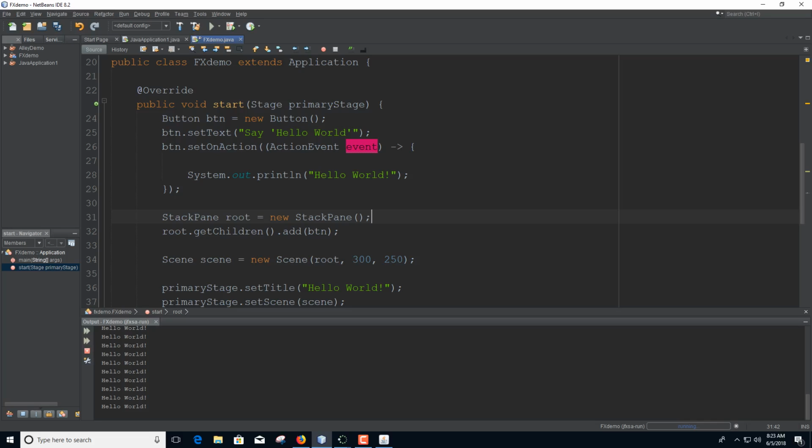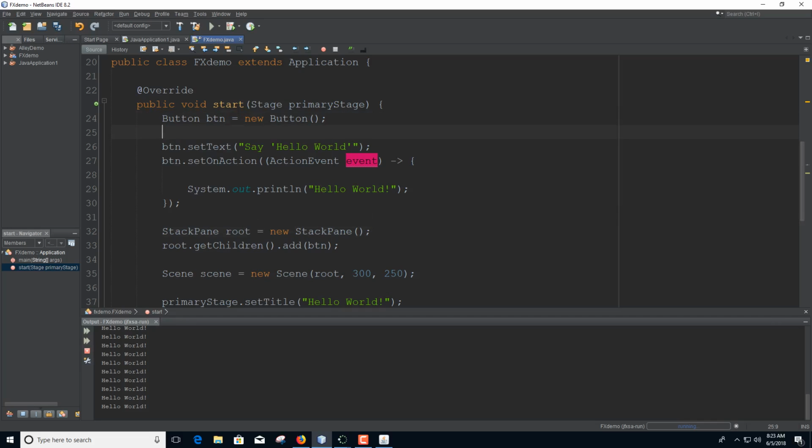So far, so good. Let's create another button just to see what happens. So we've got the button created up here. Let's just make another one. Something you can do: they set the text separately, but you can set it on the spot. I'm going to make mine an exit button. And then I can set up my event handler for button 2.